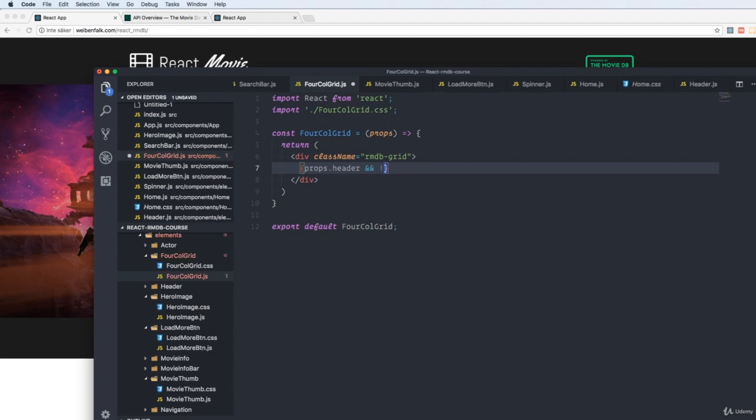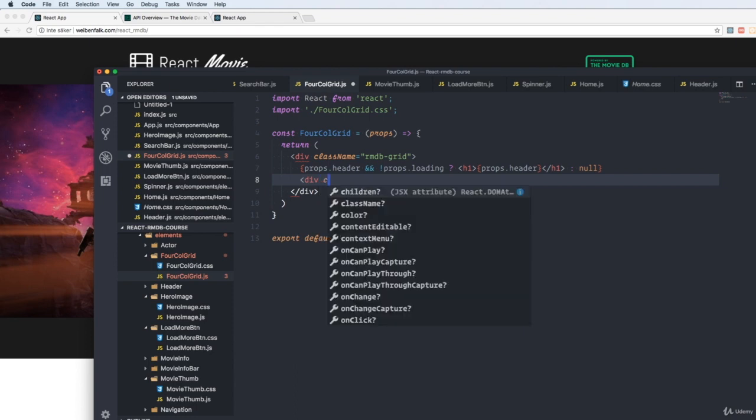and if we're not loading anything, so if we have a header and not loading anything, we want it to show an h1 tag from props header. Otherwise, we just return null. We're showing nothing. So we can send in what header we want, and it will show it here if we have a header, and we're not loading anything. And as you can see here, this is also a ternary operator that is handy for us to use in a case like this.